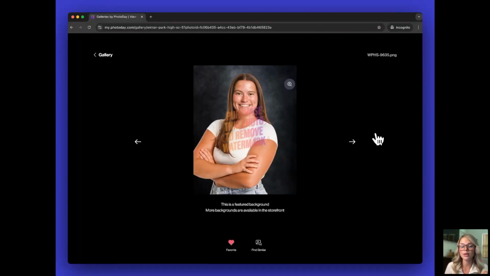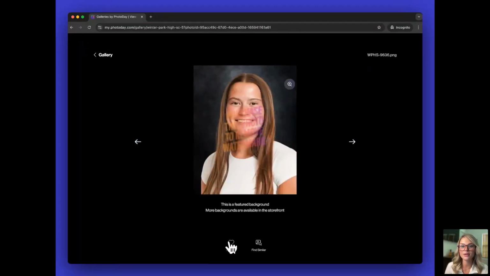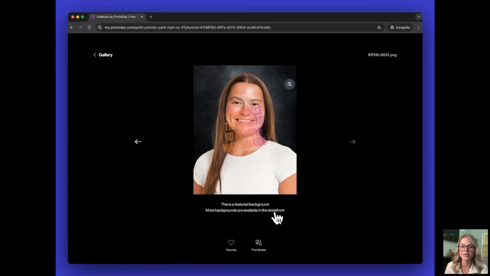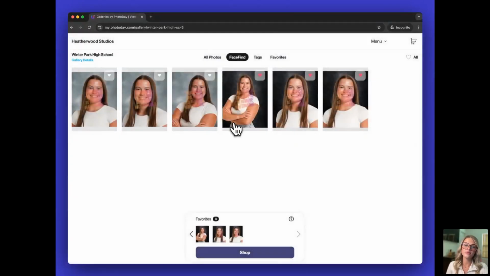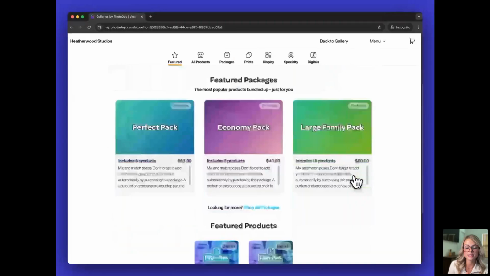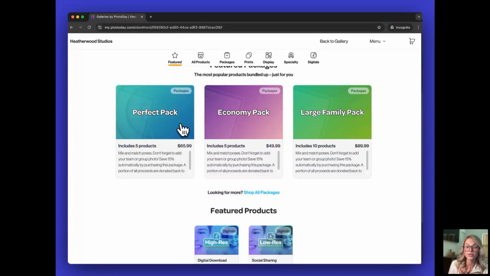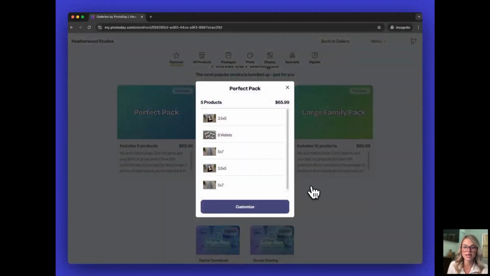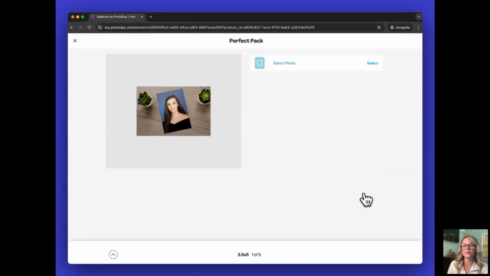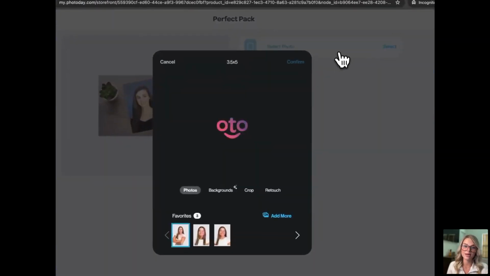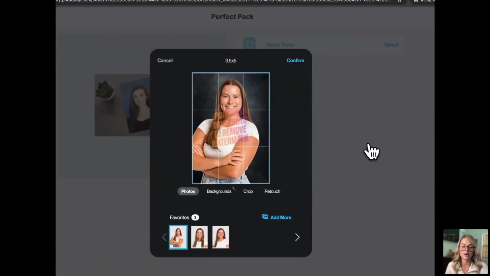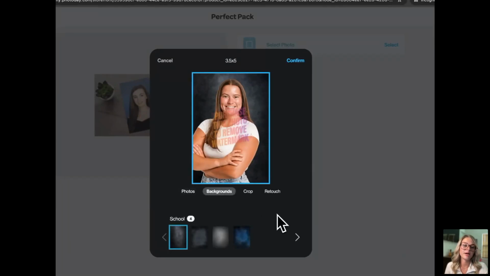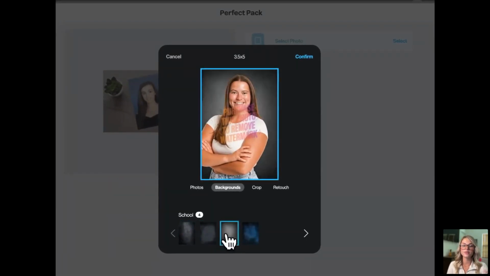So in this example, we're actually showcasing knockouts and backgrounds. So there are PNG versions of the images in this gallery, and you'll see it says more backgrounds are available in the storefront. So you can give your customers multiple background choices on PhotoDay. What you would do first is upload PNGs or use PhotoDay knockouts and transfer them to the gallery. And then you're able to upload a selection of backgrounds and connect them to your job. Now, it just lets them know that other backgrounds are available when they're favoriting.